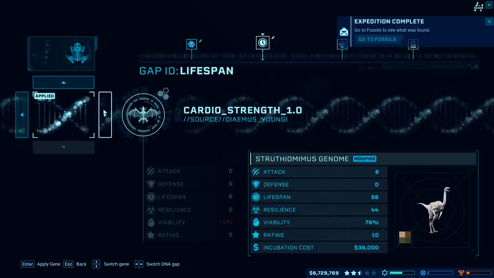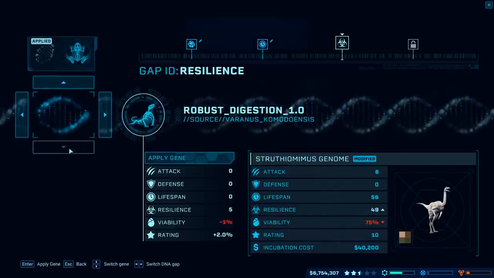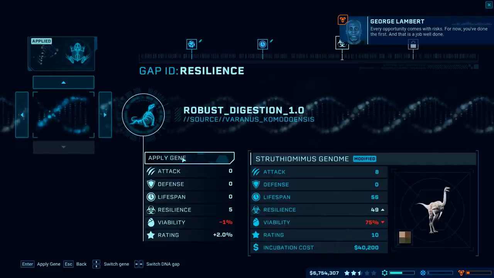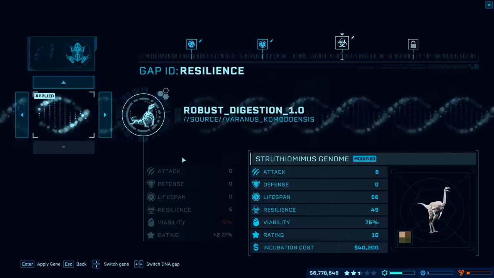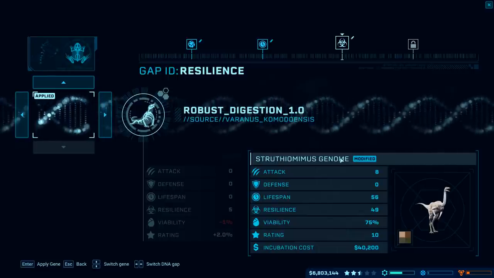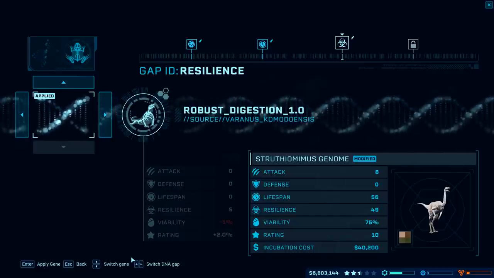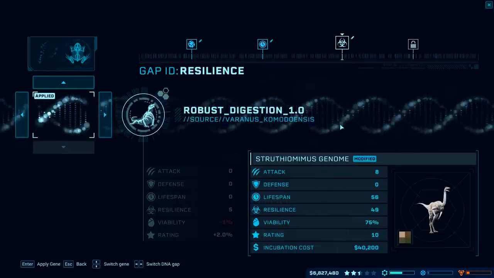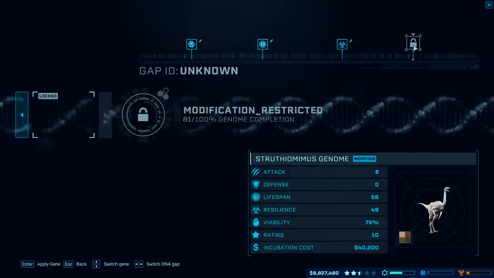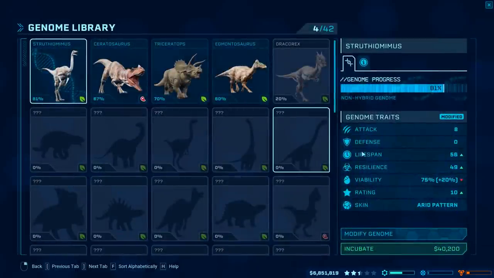So the ratings of 10. Robust digestion. Every opportunity comes with risks. For now, you've done the first. That is a job well done. Okay, so this guy, the rating isn't really going much above 10. We'll try and incubate him. Yeah, so this one I need more. Oh, I see. So the more of the genome I have completed, the more I can do to them.